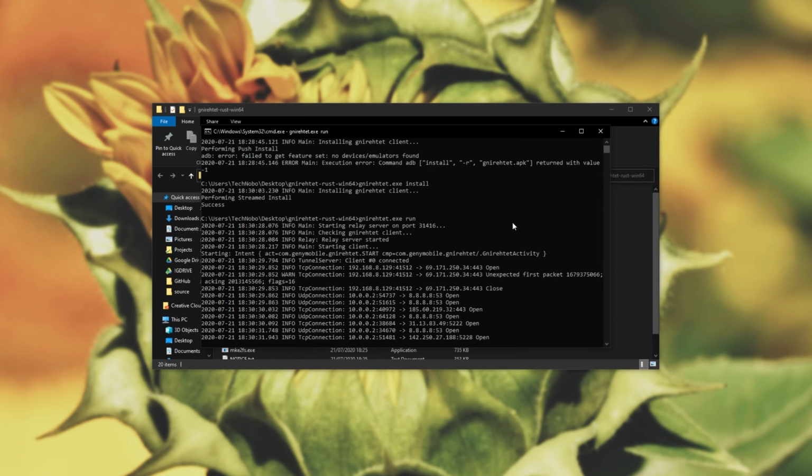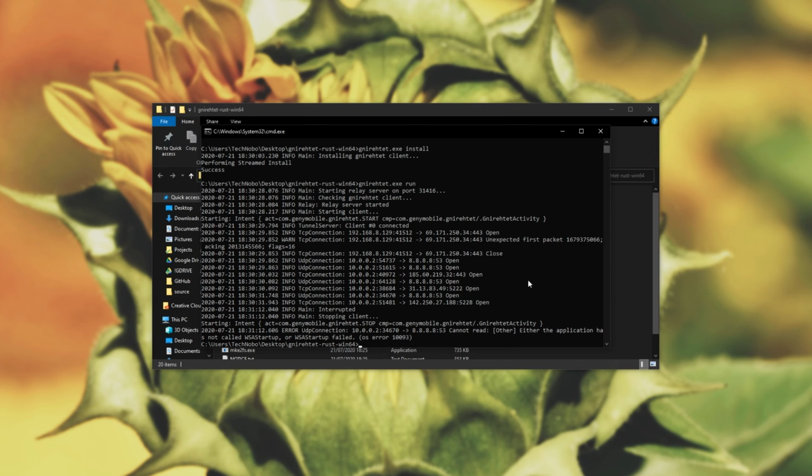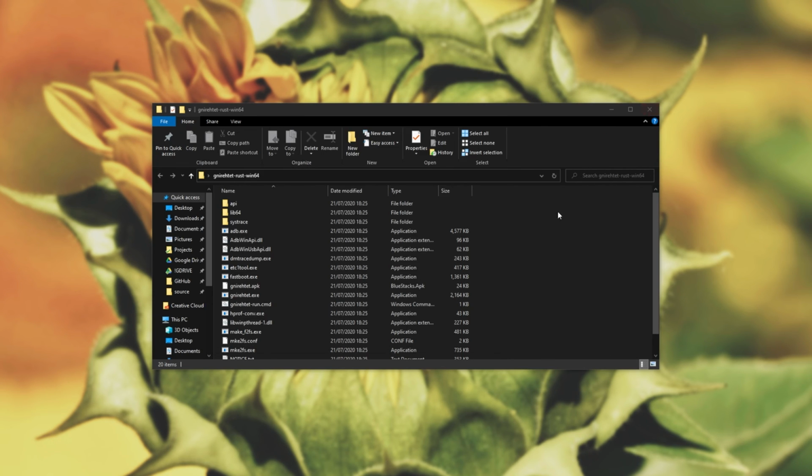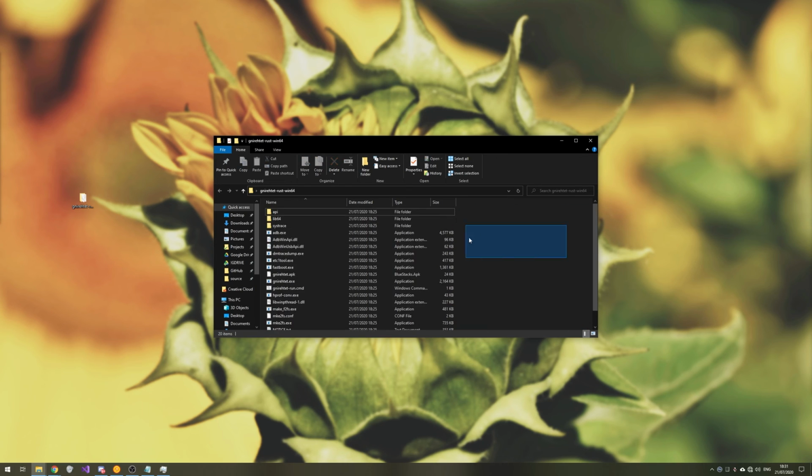Your PC will still have this Gnirehtet window open. All you need to do is hold Ctrl and press C to close out of this program. Then when you see this over here, simply hit the X, and we're basically done. Now, of course, if you're using a PC where you can't install software, etc., this is perfect for you. You can even put this on a USB, take it to that other PC, plug it in, and run the commands as such. As long as you have access to the command prompt, then things work well.